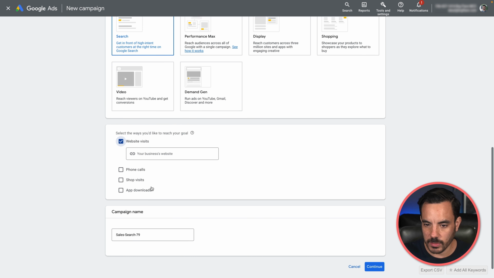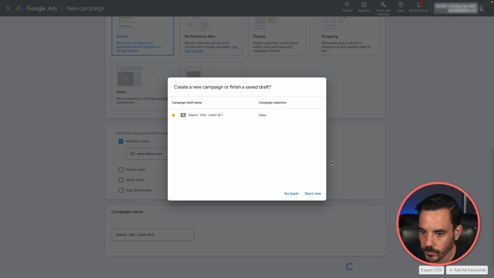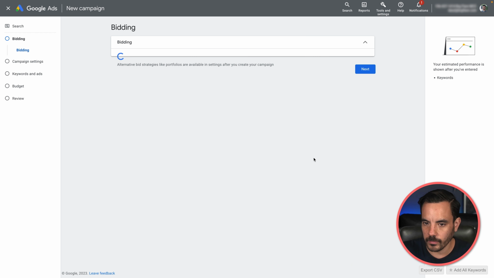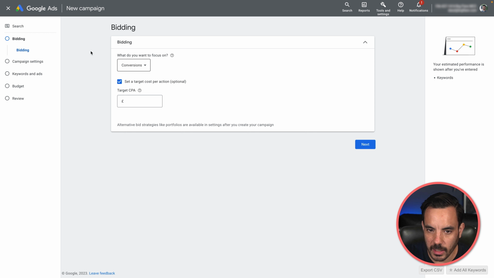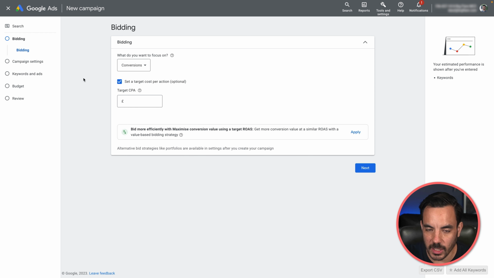Create a search campaign, website visits, and we're going to name it differently this time. I'm just going to put number 2 there because I've actually already got a campaign labeled that.